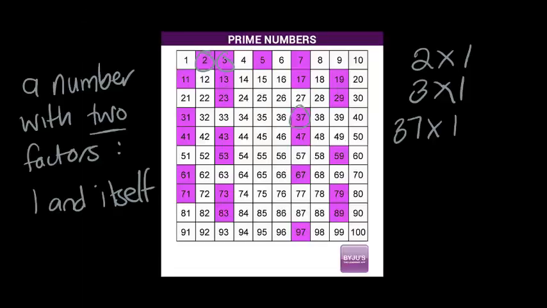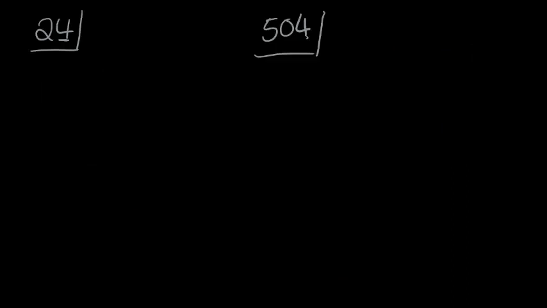There are a lot of different methods of doing this. You know that I prefer to do the ladder method. In the ladder method, I am going to half it. Because I have an even number, I'm going to say it is divisible by 2. And 2 is definitely a prime number. So I'm going to say 24 divided by 2 gives me 12.